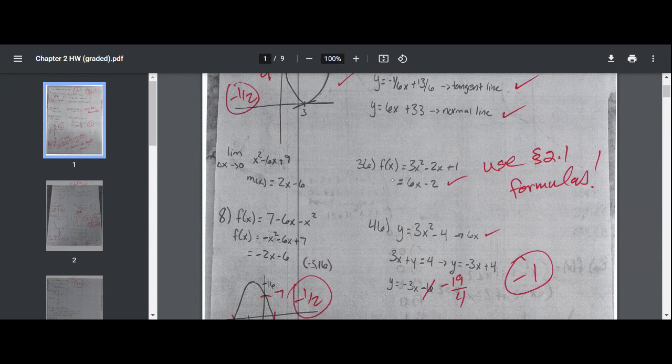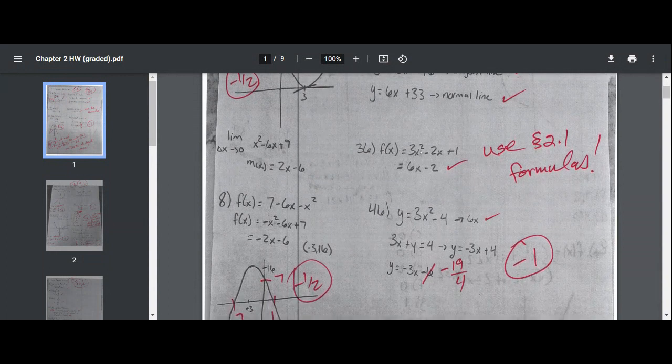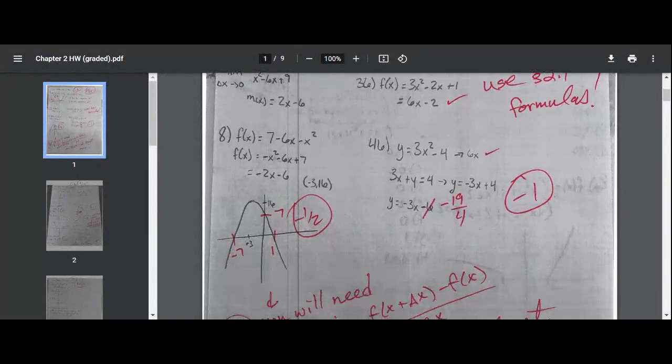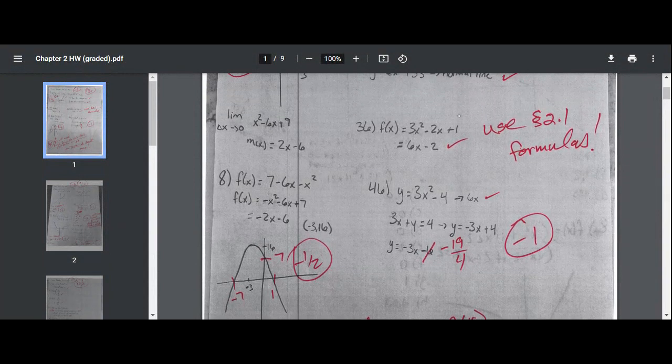The other thing, just for you to be careful of, is that this line does not equal this line. You could say f prime at x equals 6x minus 2. And I know that's what you mean, but that's not what I see here. I saw the one comment that it doesn't equal that, but you probably still knew what I meant, but it doesn't actually equal that. So either the slope of the tangent line equals this or f prime at x equals this, either one. It means the same thing.